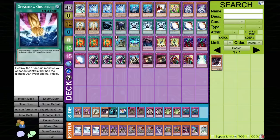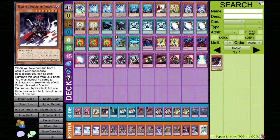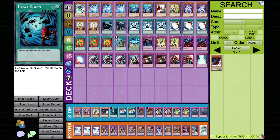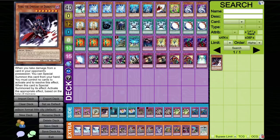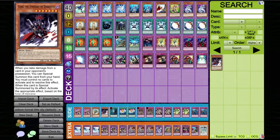I've got Gores and Heavy Storm. These are the 2 unexpected tech choices that people aren't going to predict in the post board. I've gotten messed up by both of these cards from this deck, and I think that they're both really good because people don't play around them. They're like, oh, the deck with 15 trap cards, that doesn't have Heavy Storm, right? So they set 4 and then you Heavy Storm them. Or like the deck with 15 trap cards, that doesn't have Gores, right? And then you drop Gores on them and they're like, no, and then they just lose. So that's why we gotta have them.